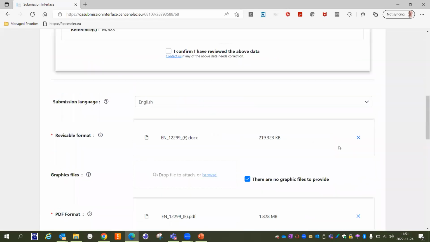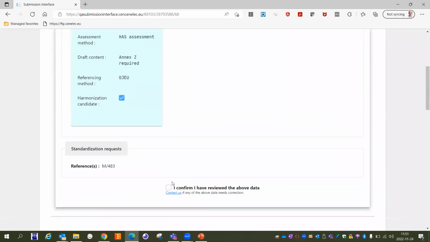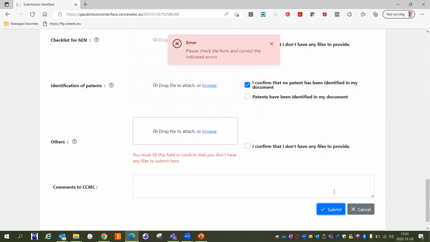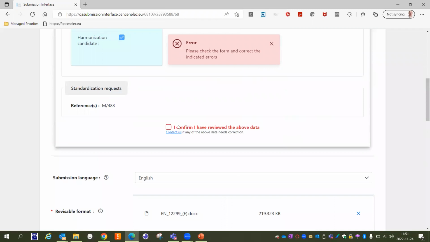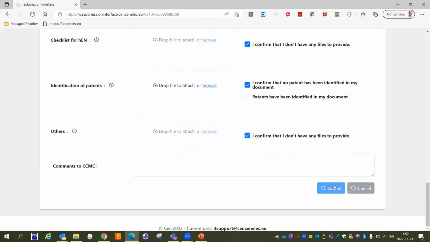And then when that is done, I will show you what happens. You need to check the little box here to confirm that you reviewed the data on top of the forms. If you don't, basically the application is going to tell you off. So if I do this, I have forgotten to fill in one of the checkboxes, give a file or check one of the checkboxes. So the application is informing me that this should be done. So I do this, and also I haven't checked this box, so this should be done as well. So I have to do this, and then I can submit my files.